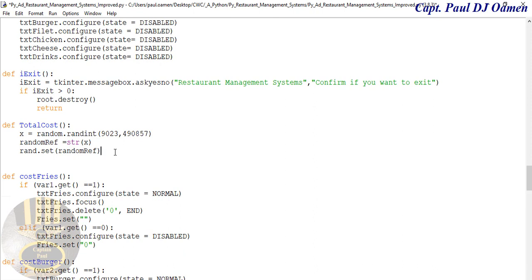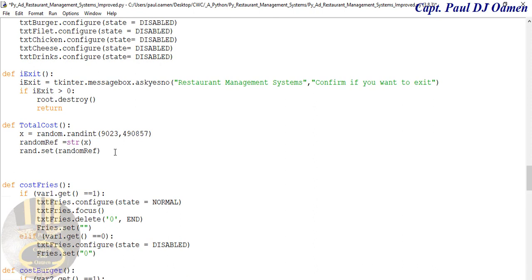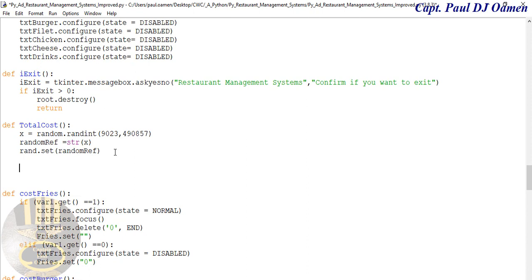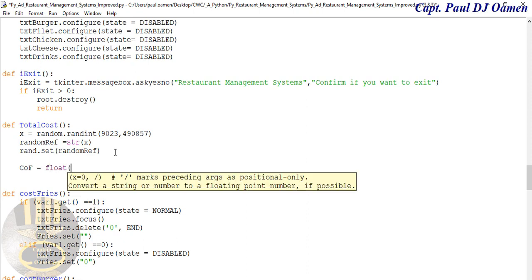Now let's go back in there. The next thing is to take care of the cost of each item. The very first one is going to be cost of fries, so I'm going to call that cF, lowercase c o and uppercase F. Let's say float, whatever we have inside fries dot get.